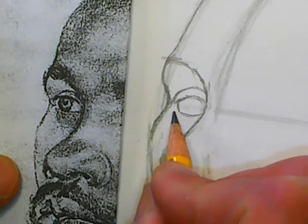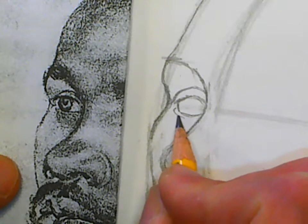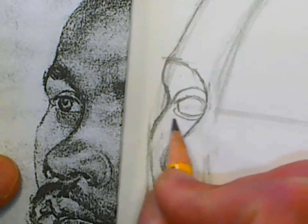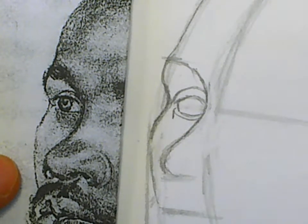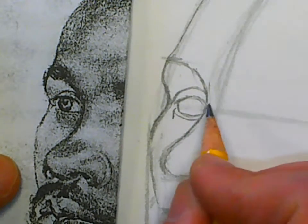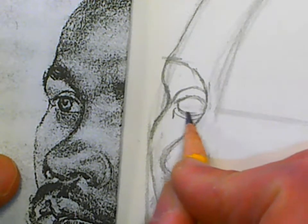His lower lid, you're going to see just the thickness of it very, very lightly here. My pencil is quite sharp for this because this is some pretty small drawing I'm doing in there. So as I put in this small eye, I'm going to shrink it down just a little bit.